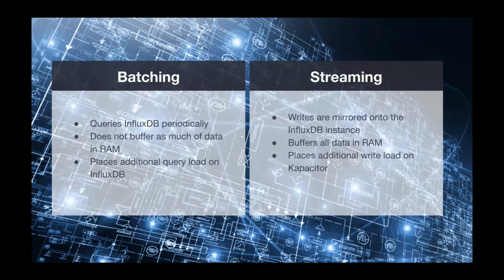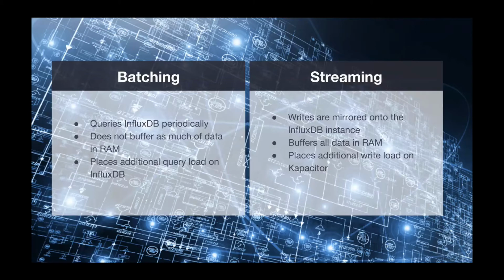And we see that this is a great choice for when you need to perform aggregate functions on your data. So if you took a window of data and you need to find the mean or the max or the min of that set interval, running a batch task is a great way to do it. Also, if you want to trigger alerts and it doesn't need to trigger on every single data point, such as in the case where state changes don't happen that often, running a batch task is great because you can avoid being inundated with all those alerts.